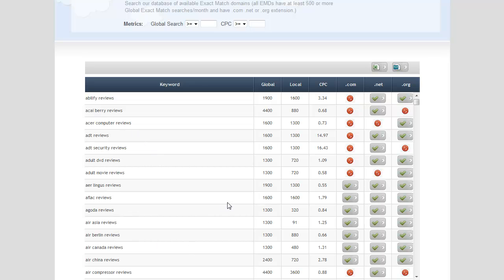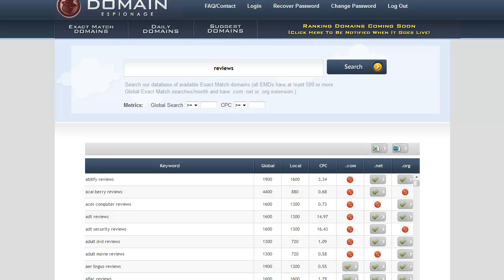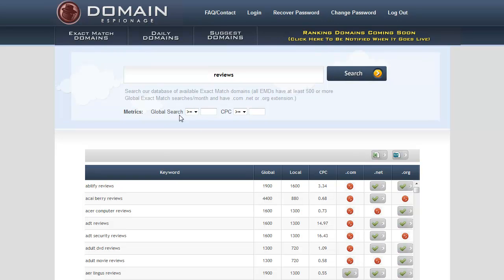We could have had probably at least another 600,000 to 1,000,000 available exact match domains if we had really long domain names that are 4, 5, 6, 7 words long. But a higher quality domain is going to be 2 or 3 words long, and so that's why we went with that number. So I think you're going to find better, higher quality results here. And then you can filter by number of global searches and cost per click if you want to drill down a little bit.